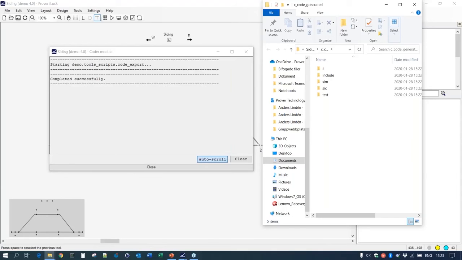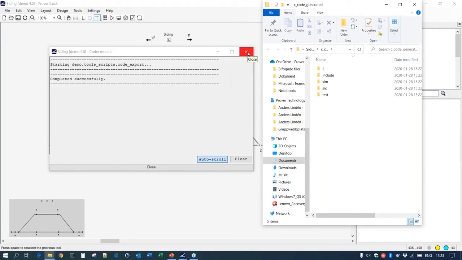It can be C code like here, or it can be any language. In fact, we build in this tool a mathematical model of the system, and then the generation of code is more or less only rendering the code in the given syntax of the language. So we can do C, but we can also do many other different languages.